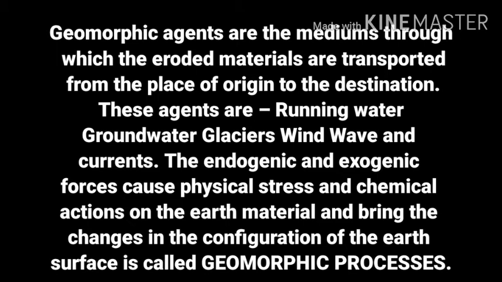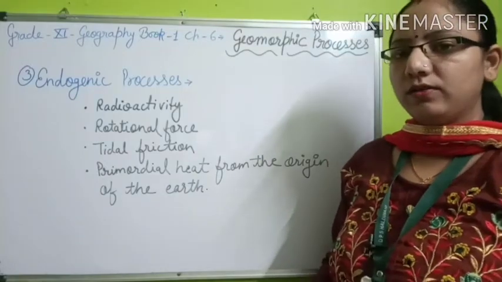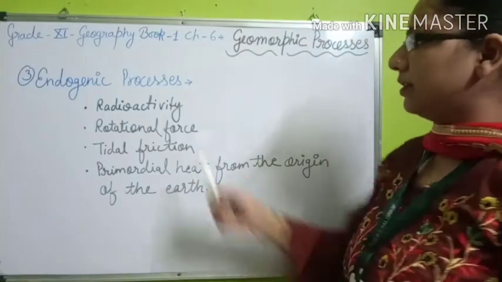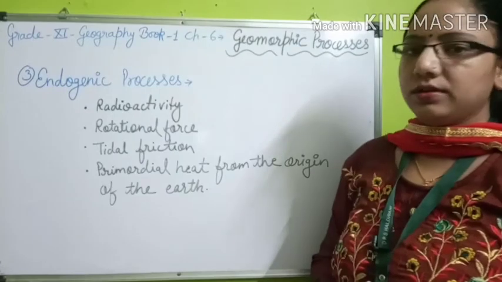So students, here we can say the endogenic and exogenic forces cause physical stress and chemical action on the earth material and bring changes in the configuration of the earth's surface. It is known as the geomorphic process. Now let's see our today's third topic, that is the endogenic process.